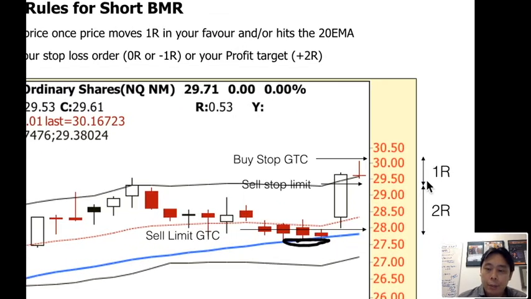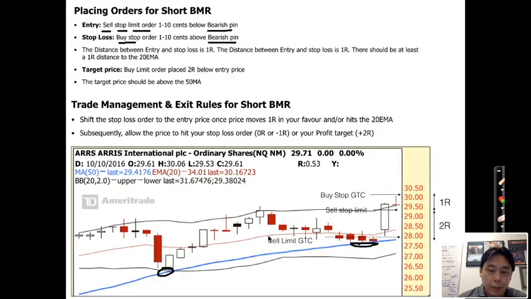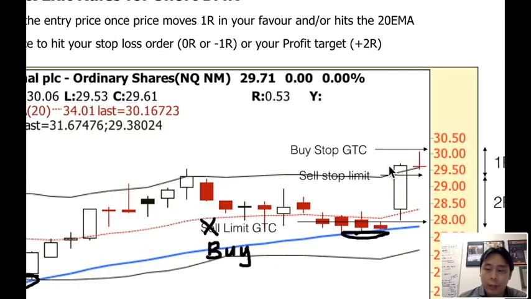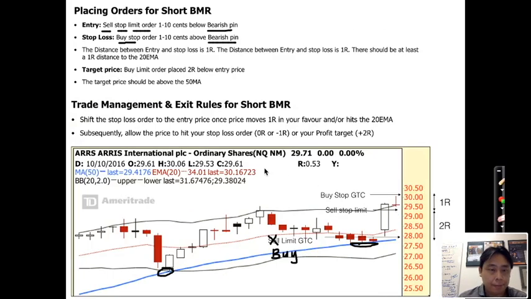So we're going to place our target price, our TP, sell limit order. Excuse me, this is a typo. This should be a buy limit order, because when it hits our profit target, we're going to buy back and take our profit, right? So this is a buy limit order, 2 hour below the entry price.